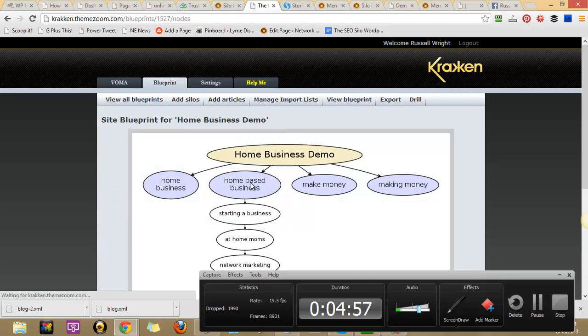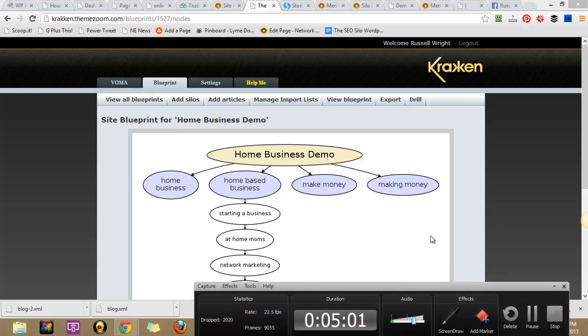This means that I clicked a button and I chose what I wanted my silo landing pages to be, or I chose what the words were, and then Kraken just goes out and literally automates the blueprint building process. This is great for WR2 sites, and you can still use it for WR1 or primary transaction sites, as long as you choose your silos carefully and you understand all the other great information we've taught you inside the Network Empire members area.